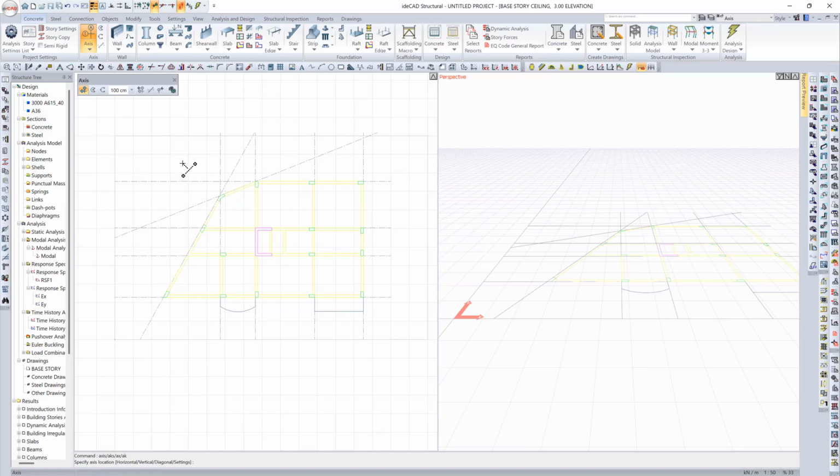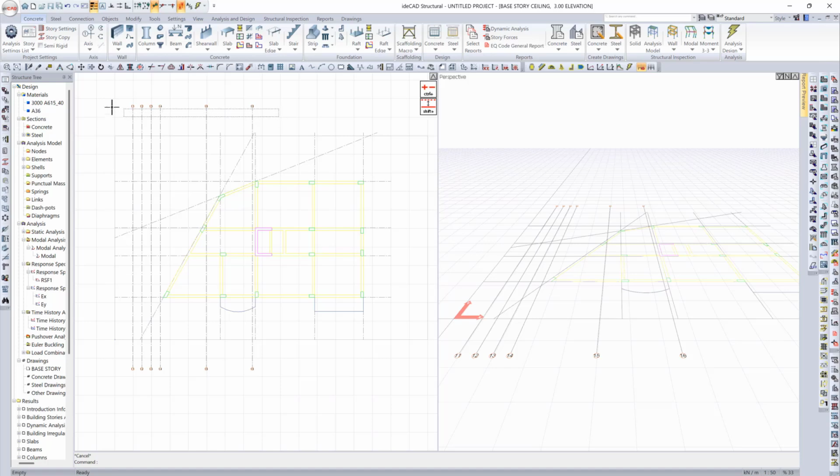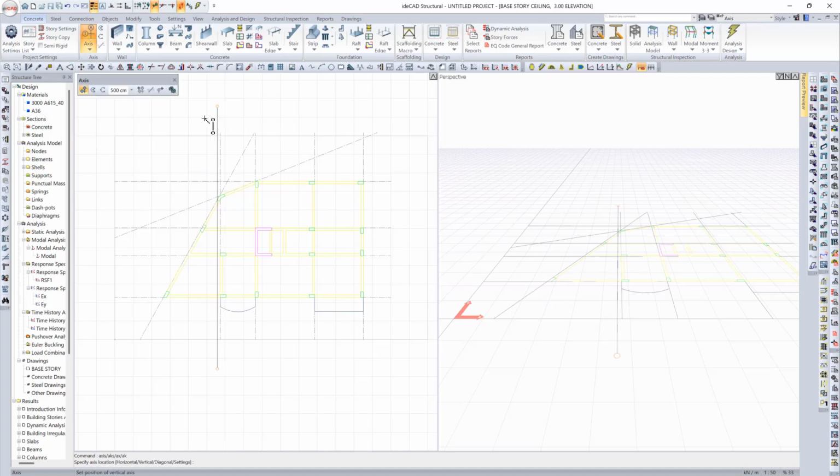To define the first axis, you can assign it between any 2 points. If we didn't have a drawing under the screen, and after defining the first axis, we pressed the Enter key, the program would define axes automatically using the current offset value, for example, 1 meter, as shown in the toolbar. If I typed 500 from the keyboard and pressed Enter, it would define the axes every 5 meters apart automatically. But right now, we don't need to define axes this way, because we are working on top of a reference drawing, and the positions of the axes are already known. So, we will define the axes by aligning them with the drawing.